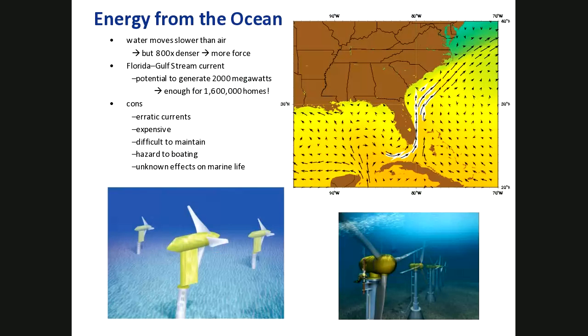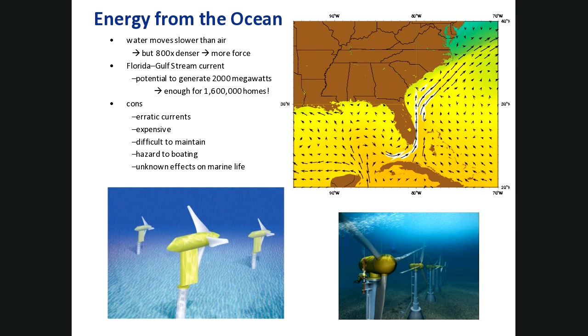All right. Can we derive energy from the ocean? The ocean is an energy dynamic process. That's what's causing the water to move. It's wind and temperature differences, and things are moving. And the definition of energy in physics is the ability to do work. So things that move have the ability to do work. Your car moves; it has the ability to do work. You walk, you have the ability to do work. Water moves; it has the ability to do work. Air moves.